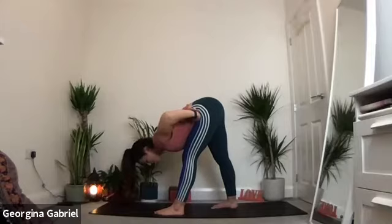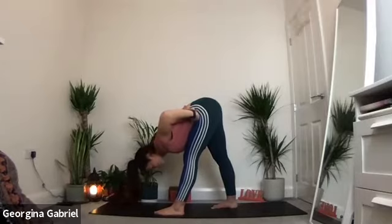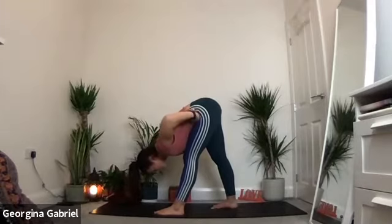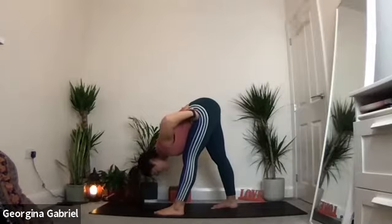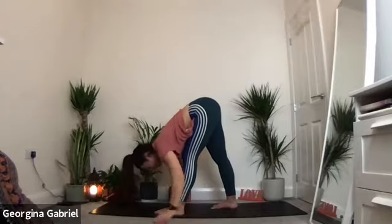Feel a contraction in the abdominal muscles as they're trying to pull down towards that front thigh. Pull up on the quadricep muscles, the muscles above your knees. Engage them. Level the hips. Imagine you're squeezing your inner thighs together, so you're pushing your left hip bone back. Hands can come to the floor or they can stay on the hips.